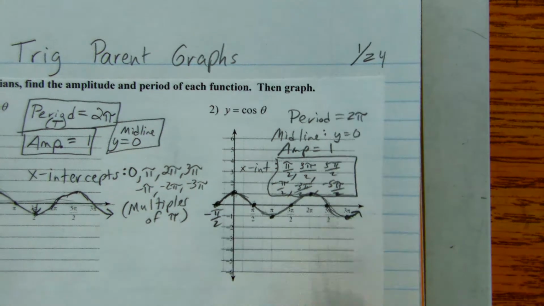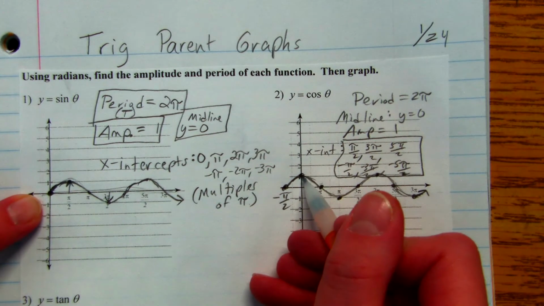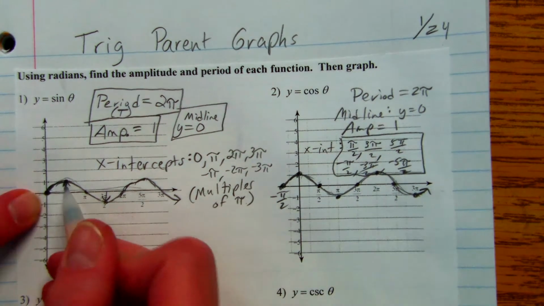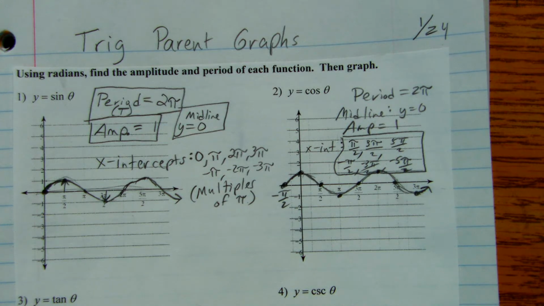And these two graphs are related. It's just like this one has been slid over a little bit from this one. It's like this graph is this one slid over pi over 2, which is 90 degrees. There's a little bit of difference. Okay. Now, the crazy ones are the ones you guys have not seen, and that's what we're going to do next.